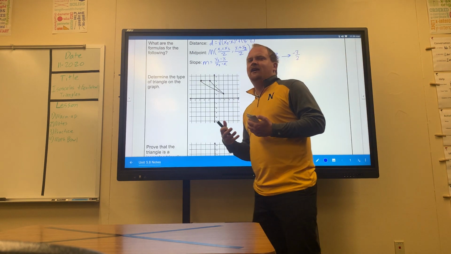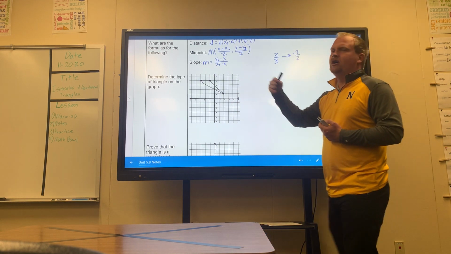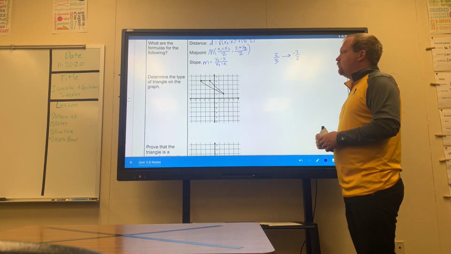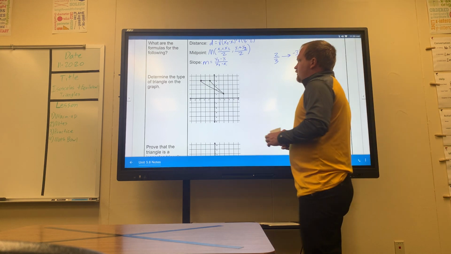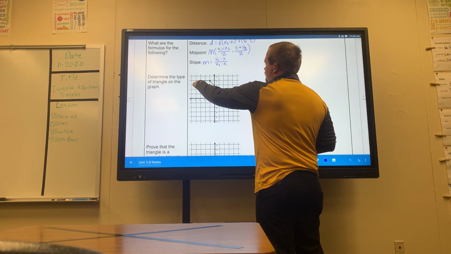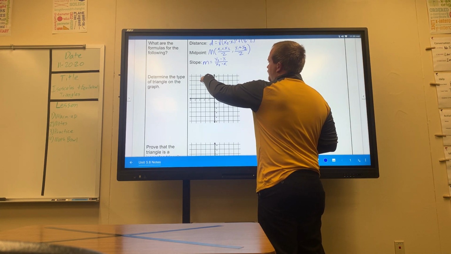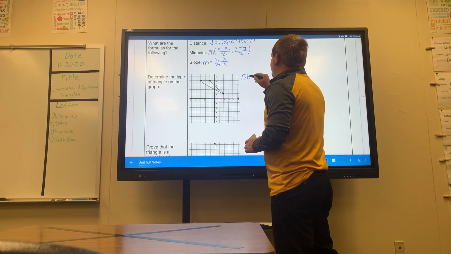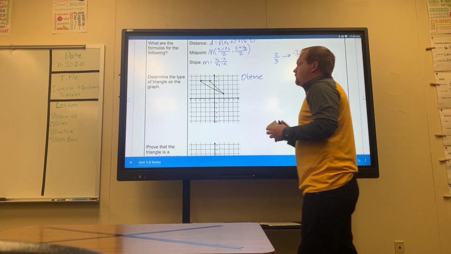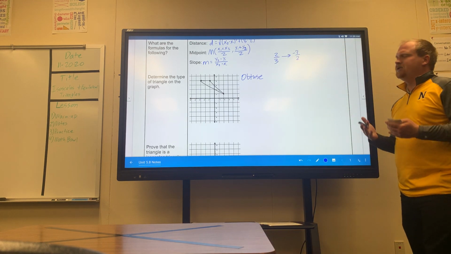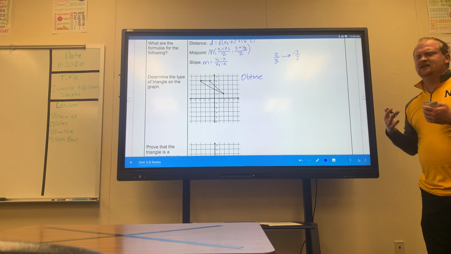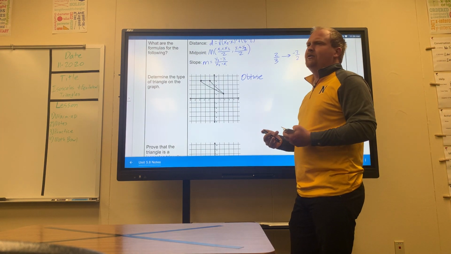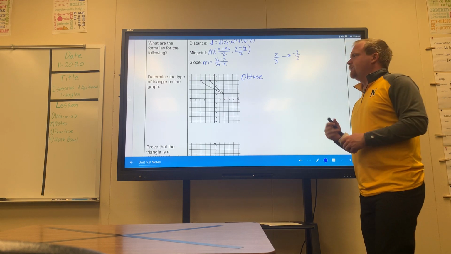But the reason why I say that is because I want to determine what type of triangle this is. Well, looking at the angles, I have an acute angle, another acute angle, and I have an obtuse. So I do know that I have an obtuse angle. But now, I also want to think, what type of side is it? Is it a scalene triangle? Is it isosceles? Is it equilateral? Well, I gotta know the distance for it.